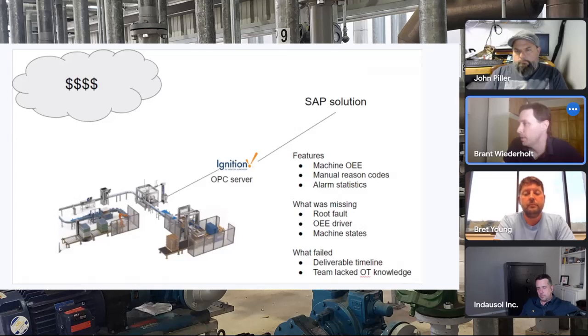And with Ignition being able to get to it, and because we were on the production floor, we knew the process, we knew exactly what tags we wanted and needed. It just turned out that we were able to solve this and give them information faster. They were just going in the wrong direction, and the commissioning time took too long.